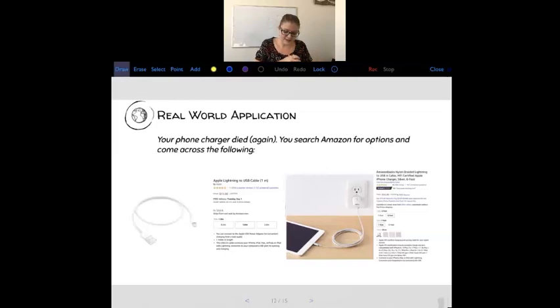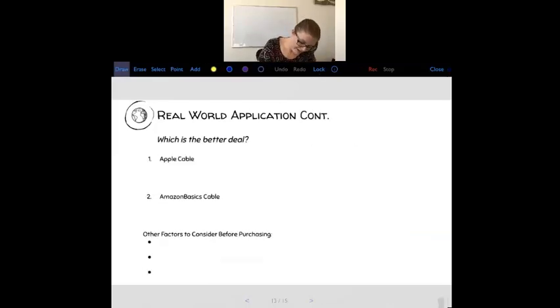Okay, so let's see. Probably the best thing to do here is determine cost per measurement or cost per length. So I'm going to convert 1 meter to feet just because we're used to working with feet a little bit more than we are with meters. Okay. So on the next slide, we have, this is $15, this is $14.49, and this is 1 meter. And we want to know how many feet this is.